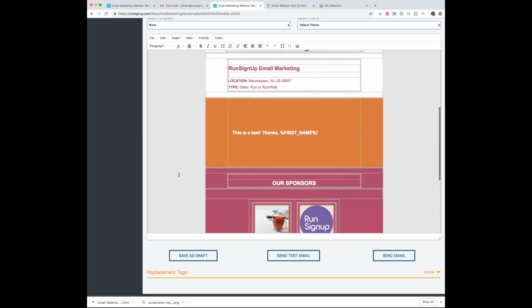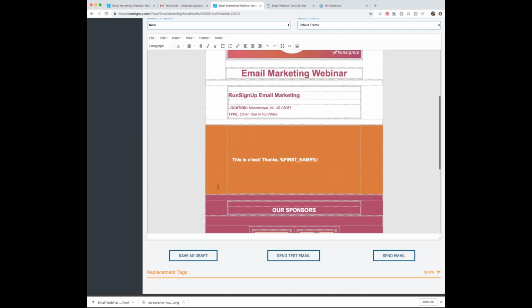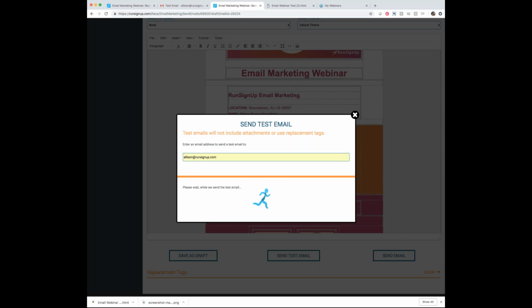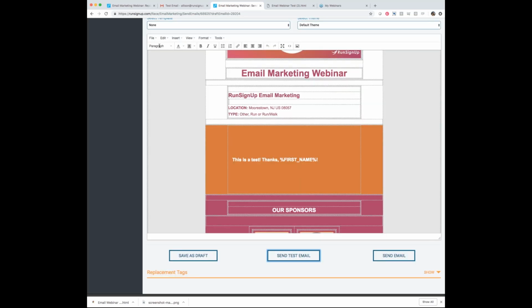So you can finish drafting your email. We always recommend, as a best practice, to send yourself a test email. You can just enter your email address and send a test email. You're going to want to view that in your web browser, but you're also going to want to view how the test email shows up on your phone. Once you're happy with how your test looks, you can go ahead and send your email.